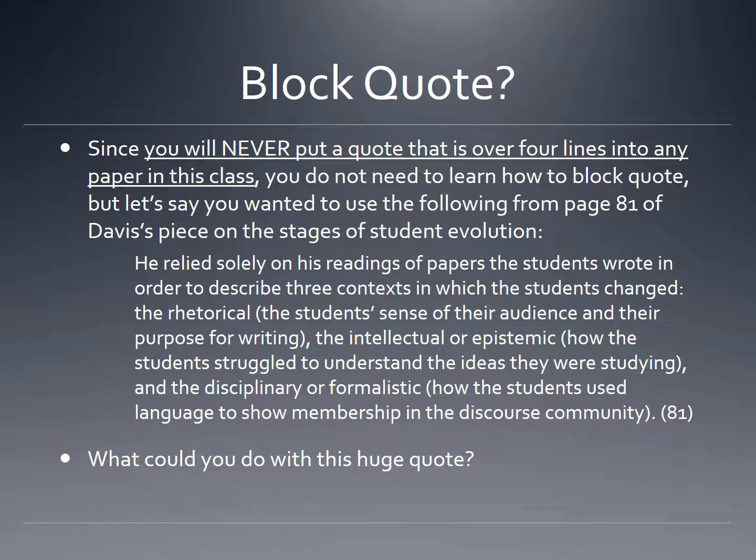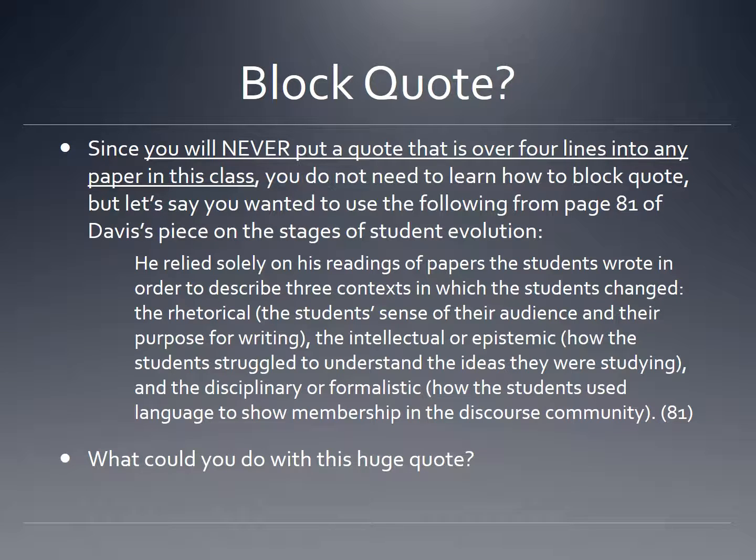But let's say you have this monstrous quote from Davis. So you have this enormous quote. He relied solely on his readings of papers that students wrote in order to describe 3 contexts in which students shared: the rhetorical, the students sensed their audience and their purpose for writing; the intellectual or epistemic, how the students struggled to understand the ideas they were studying; and the disciplinary or formalistic, how the students used language to show membership in the discourse community. From page 81. That's a big sentence.